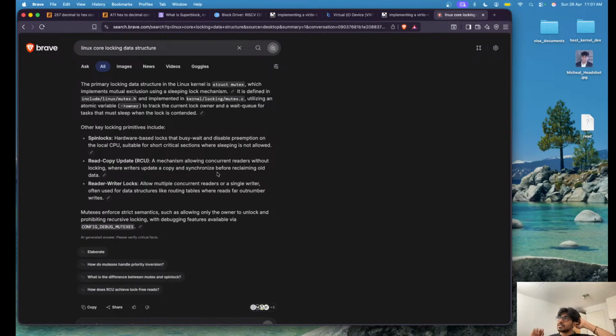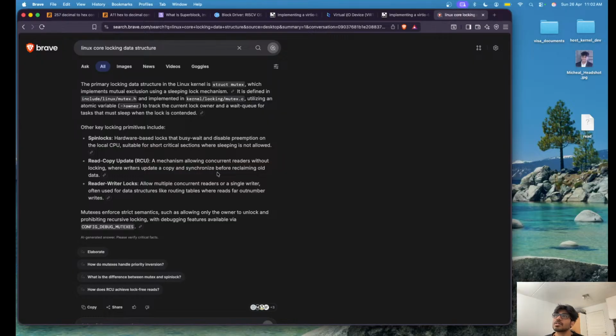Primary locking data structure is a mutex, so we do have a mutex here, okay, which implements mutual exclusion using a sleep mechanism. It is defined with an atomic variable to track the current owner and a wait queue for the tasks that must sleep when the lock is contended. Oh, okay.